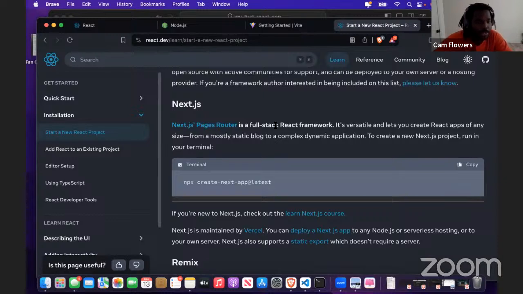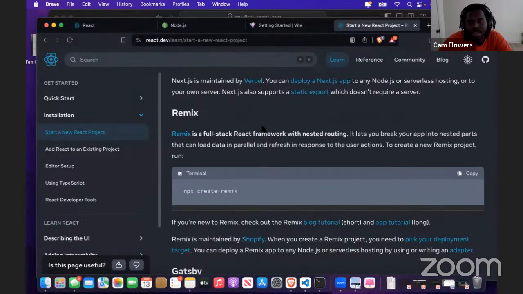It's a great one to learn. If you learn it, there's a lot of production-grade applications using it. What ends up happening is sometimes people will start with one framework and then convert later to a more sophisticated one. I'd say Next is a pretty sophisticated one. So when you start with it, like I said, you can have a little bit more of a learning curve than if you started with something different.